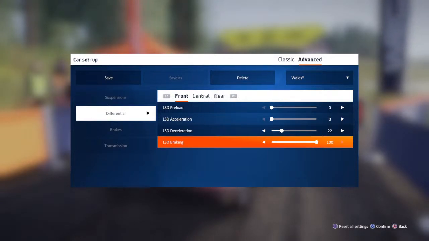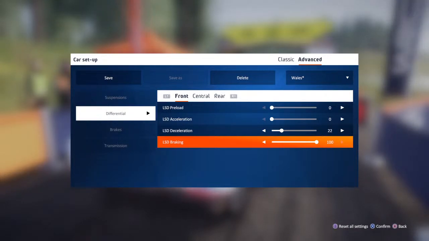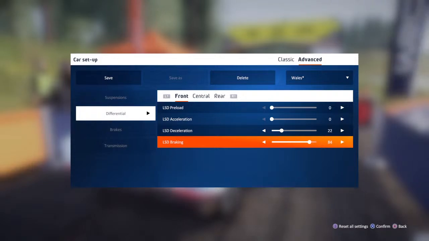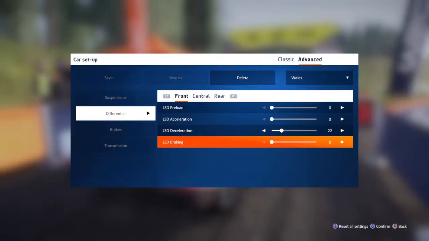Benefit of open braking differential is, back to what I was saying with open differential, you'll want to use it on tight twisting turns with dry, grippy conditions. A locked differential, pros to it, I have more bite to my braking.